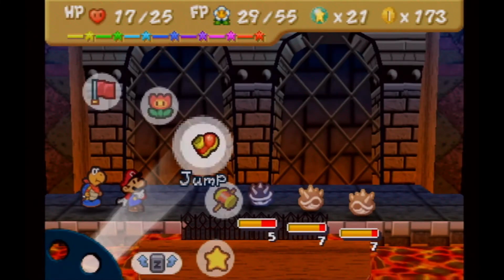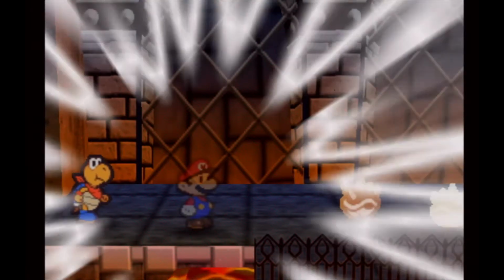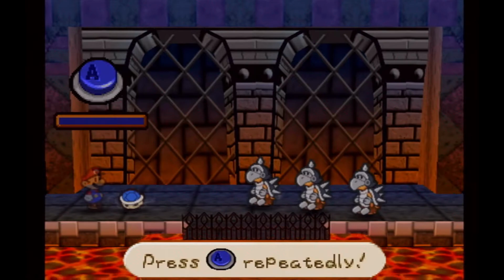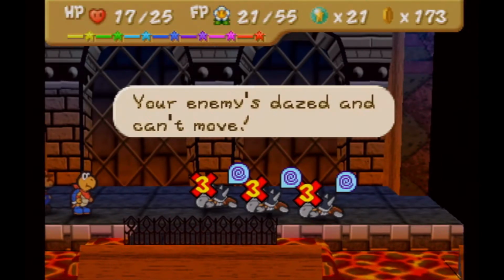If you were to super rank Kooper, you would get the Dizzy Shell ability for 4 FP, and what you do is rapidly press the A button, and if you get to a high enough percentage, it will make all the enemies on the field dizzy. Incredibly useful if you want to have some free turns where they won't be attacking, but this is incredibly difficult to pull off against tough enemies such as bosses.